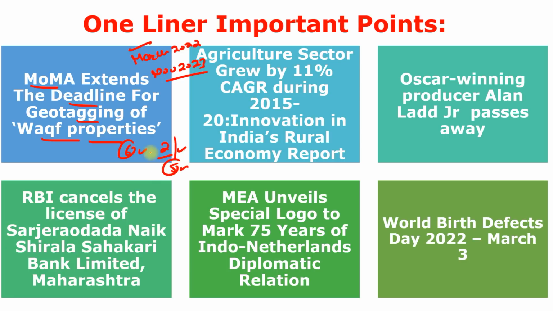And to speed up this survey, nearly 29 agencies were formed to carry out Geographical Information System or Global Positioning System survey. And what is the aim of this geotagging of Waqf properties? It is to map the immovable assets of the Waqf boards to ensure its proper utilization and monetization, and it also aims to ensure that the properties are not lost to encroachment and other counter ownership claim.